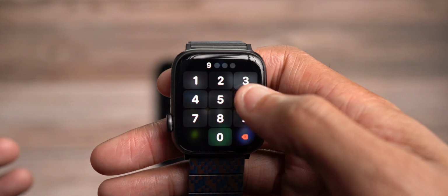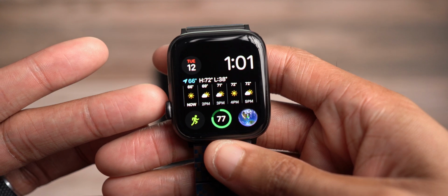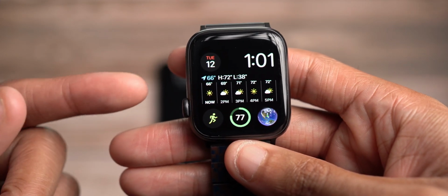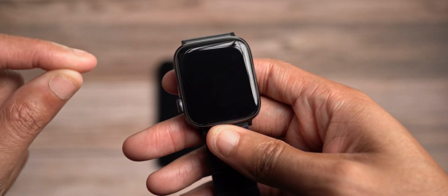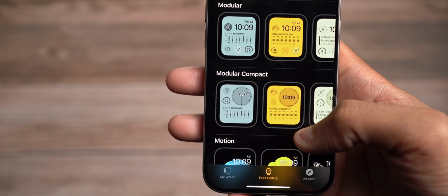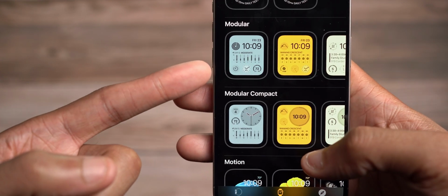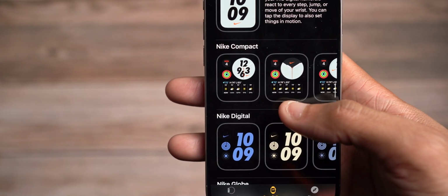I almost also want to argue, low key, that this is a new watch face for the SE first generation, which is the modular face, where you can have 3 at the bottom and 1 main one in the middle. Previously, it seemed like there was only 1 or 2 you could have, which was 1 here and 1 here. So I think that may have been added to the SE models, or at least the SE first generation model of watchOS 10.4 as well. And modular compact, I believe, was the only one that was here prior to. I don't remember this modular being here, because if it would, I would have had it. So I low-key believe they added that recently.